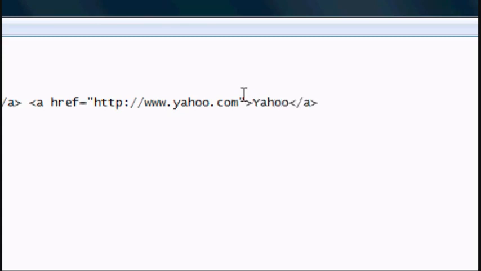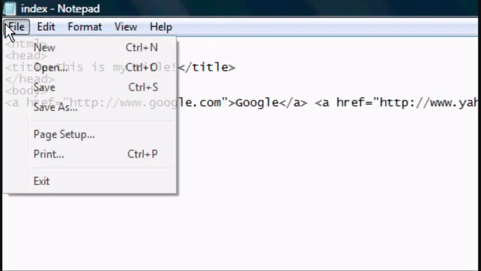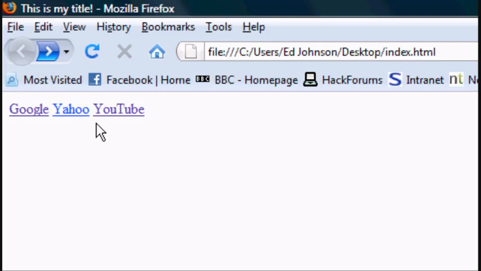And we're going to have YouTube, http://www.youtube.com. Oh, I haven't closed the speech marks there. Anyway, that shouldn't matter. File, save.